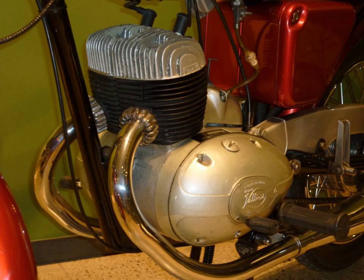Straight twins have the advantage of being more compact, relatively simple, and cheaper to make in comparison to V or flat twins. They may be prone to vibration, either because of the irregular firing interval present in 180-degree crank engines or the large uncounted reciprocating mass in 360-degree crank engines. Inline twins also suffer further from torsional torque reactions and vibration.